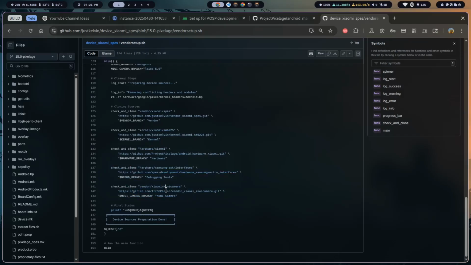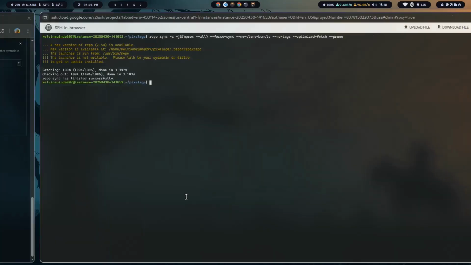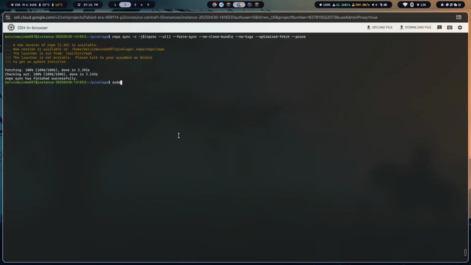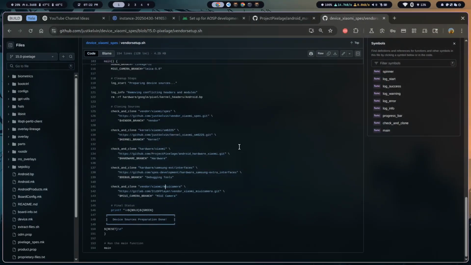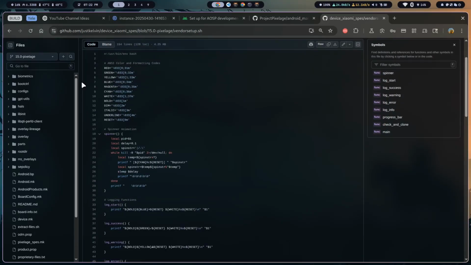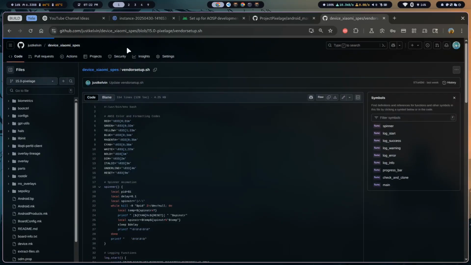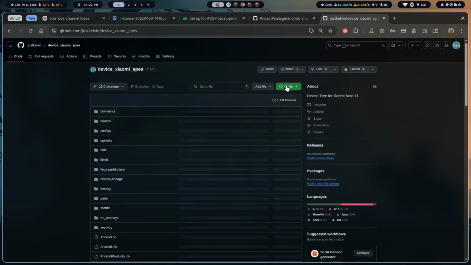I've been building for a while. I have several versions. So what you need to do is clone the tree. For me, I have the tree set up in a way that it will clone the kernel and any other repositories which will be needed, like the vendor tree, also the proprietary Xiaomi camera.